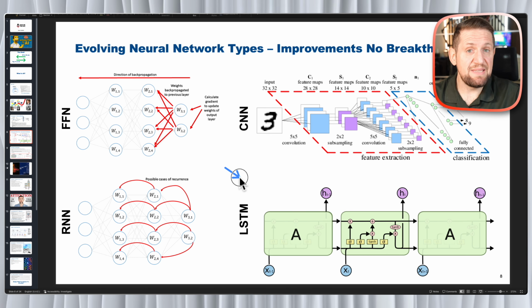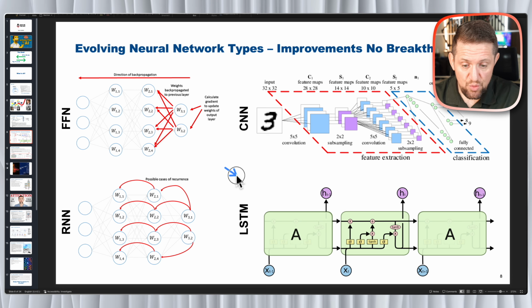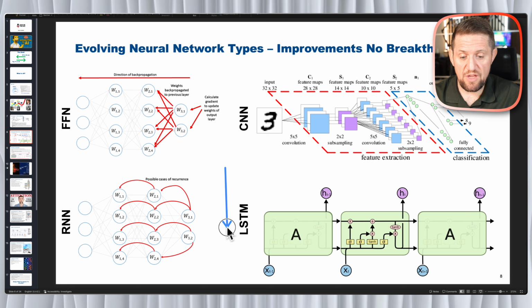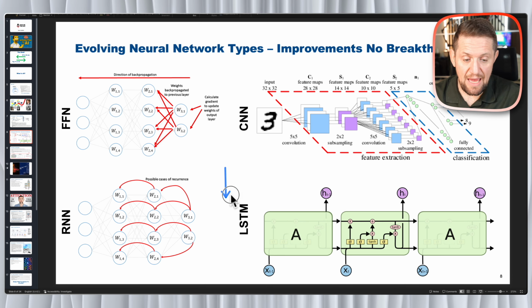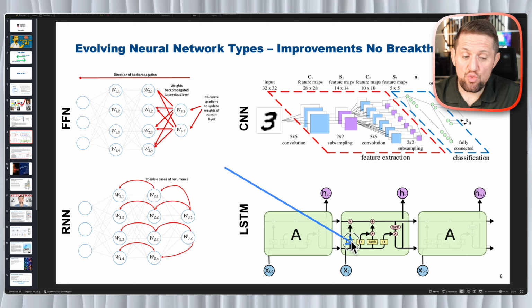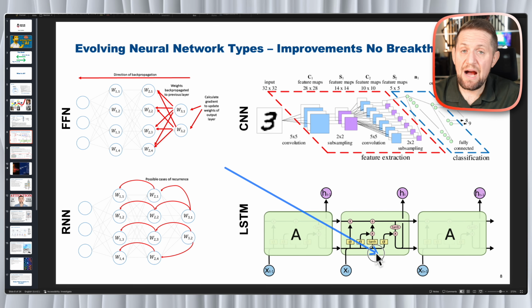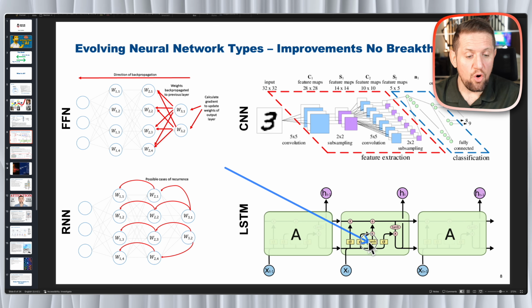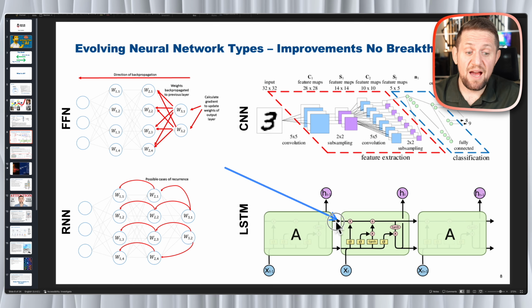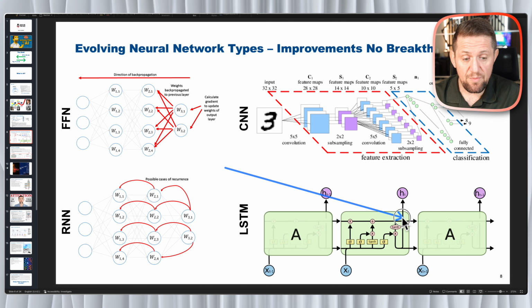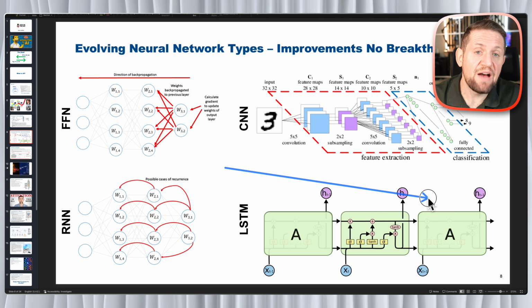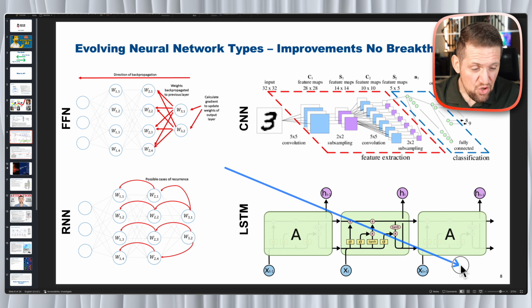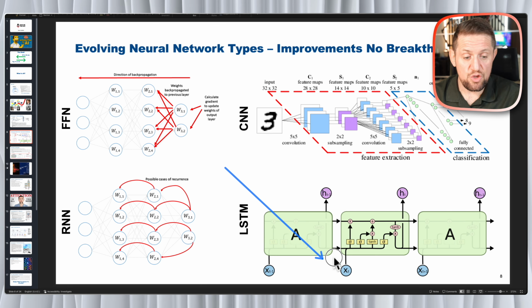Now, memory is a big deal when it comes to artificial neural networks, and this is why we have the third type of network, which is the long short-term memory network, the LSTM network. And this is a visual mathematical representation of how these nodes look from within. You can see all of these mathematical coefficients or functions that are designed to help this node hold pieces of information from even previous nodes and even occurrences in nodes that come after it. So this is a structure that is very good at maintaining memory across the network back and forth.